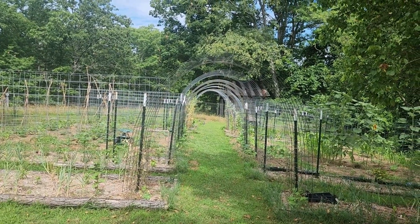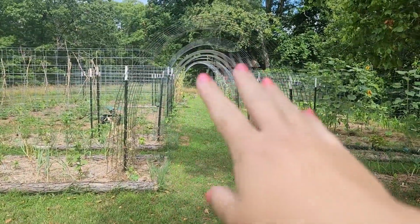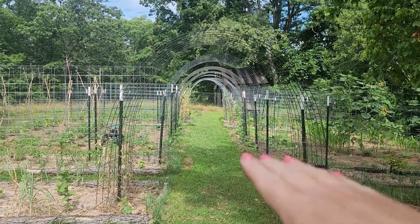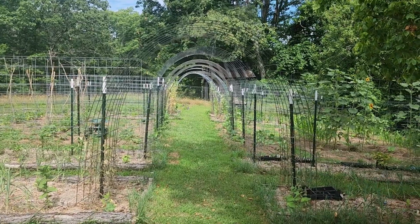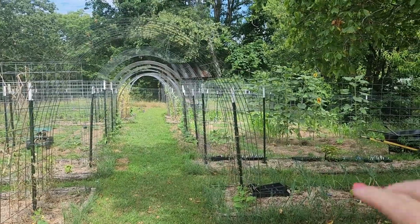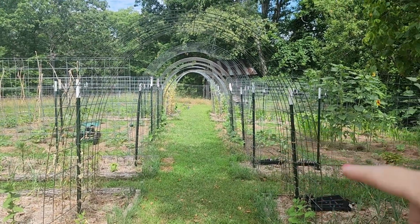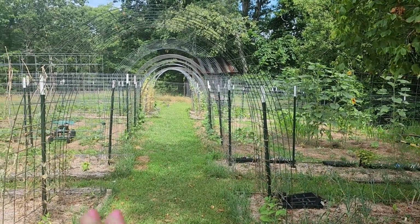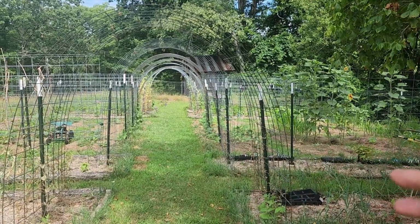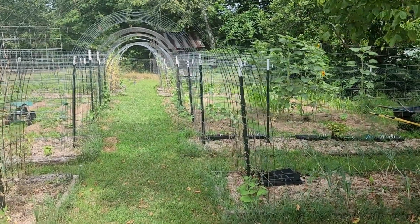And here is the vegetable garden. Last year we just had the 2 cattle panels on the long framed beds, and then 3 in the center. But because we changed the orientation of the beds, we were losing all that water runoff down the hill. This year the beds are kind of like swales, so as the water goes down this slight slope, the straw and the beds will hopefully catch that water at each step down the hill. We won't lose all that water.